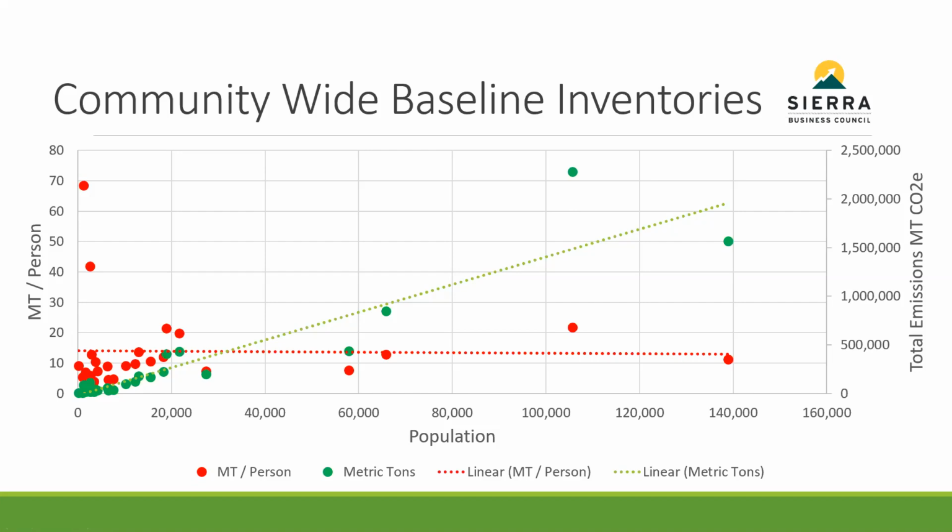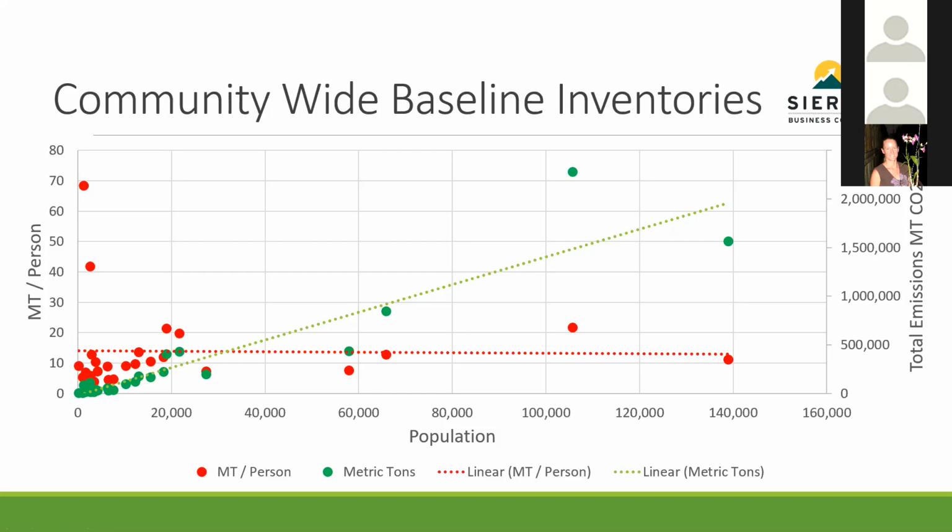The red dots are per person. It's a metric where you can see it's generally more consistent across jurisdictions. There are outliers on the top left that are from small counties, something like maybe a lot of pass-through traffic from a major roadway like a freeway. When these baselines were updated, the outliers were all reduced. For example, the green dot at about 2.5 million metric tons went down to about 1.4. And I'll discuss updating baselines in a later slide.